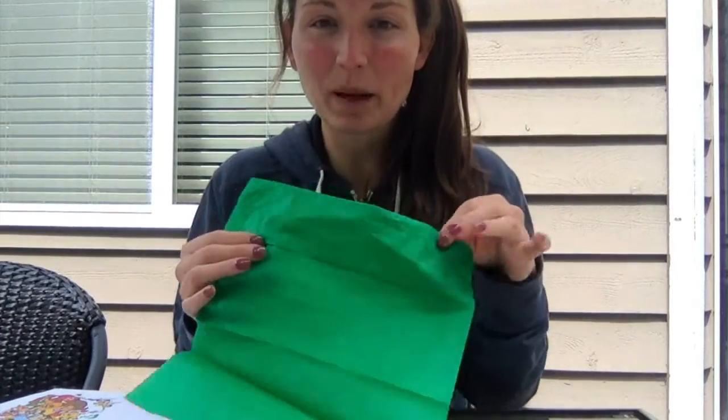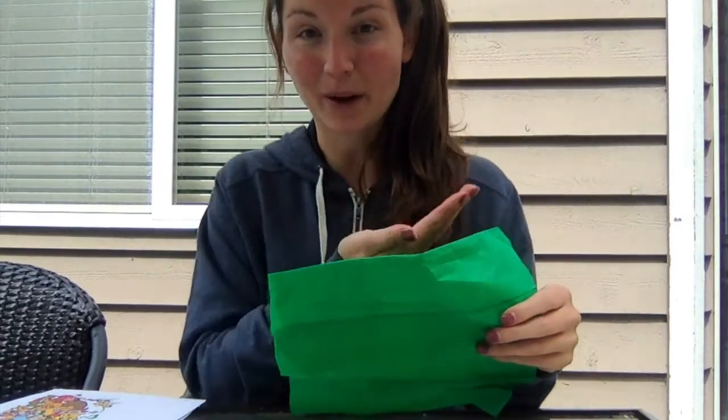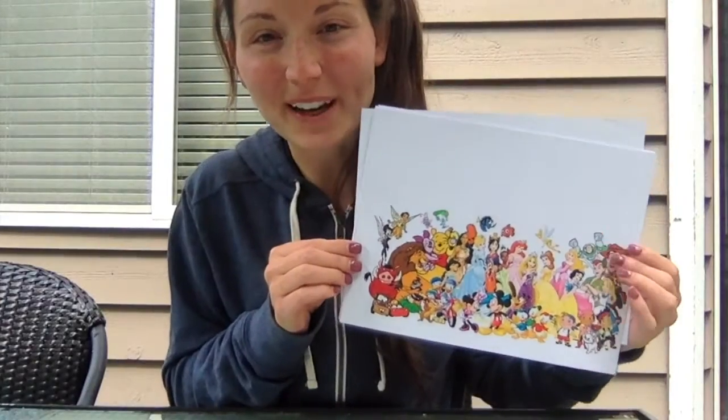I have a quarter here just to be able to measure when I cut the hole in the top of my piggy bank. This way I know how big to make the hole. Some tissue paper to cover the outside of our piggy bank, and some Disney printables off our Disney classroom.